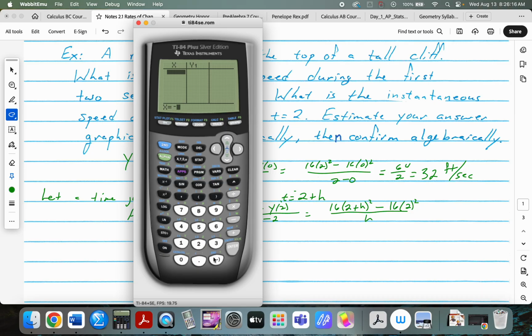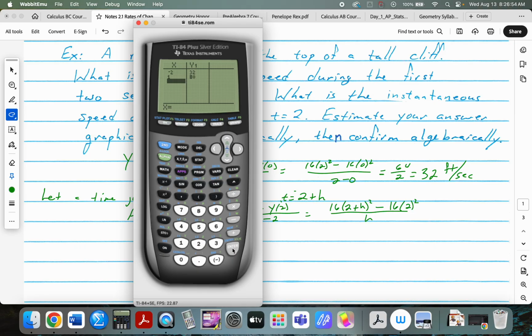So I'm going to put in, just real quickly, -2, and you're like, why -2? Well, that was at 0. That's the 32 feet per second on average, right? So if I do 1, that means between time t is equal to 2 and time t is equal to 3, on that interval, the average speed is 80 feet per second. But that's an interval from 2 seconds to 3 seconds, right?